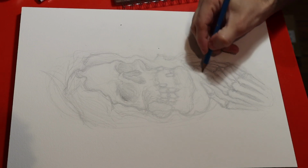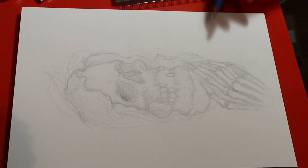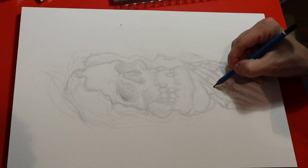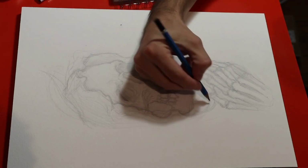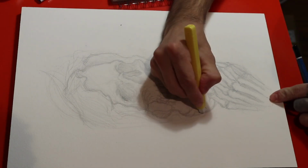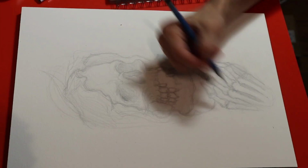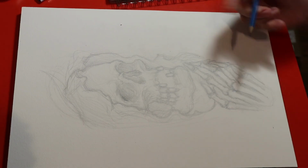So as you can tell from before, I completely changed the layout of the hand and everything. At the moment I'm trying to kind of get it to interact with the hood a little bit at least. That might add something. So we're gonna remove that fold there and create a new fold. It might even go over this thumb a little bit. That might look cool.